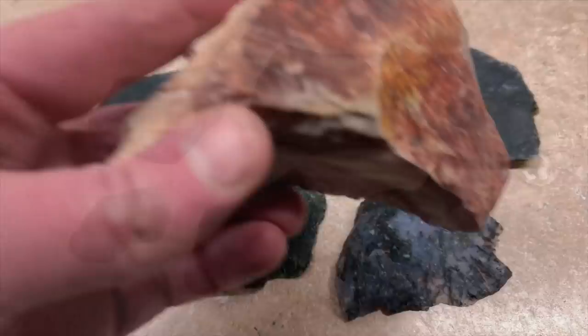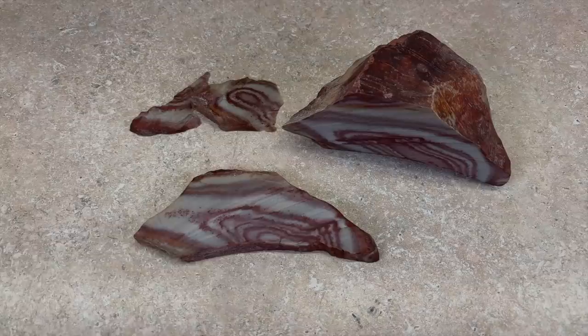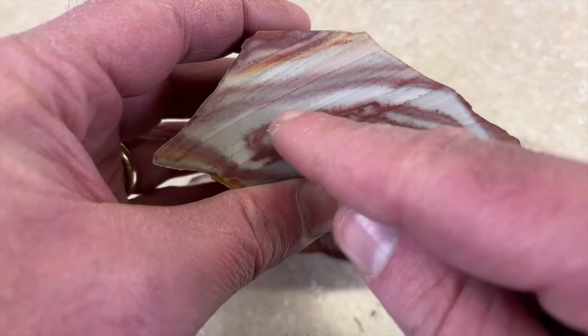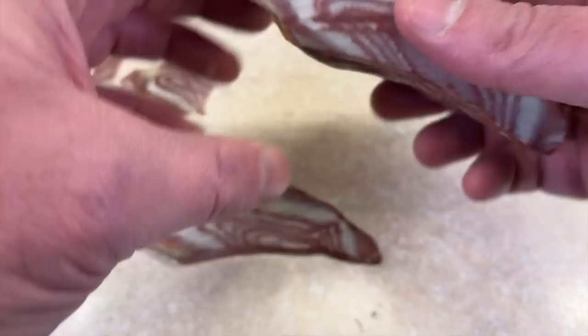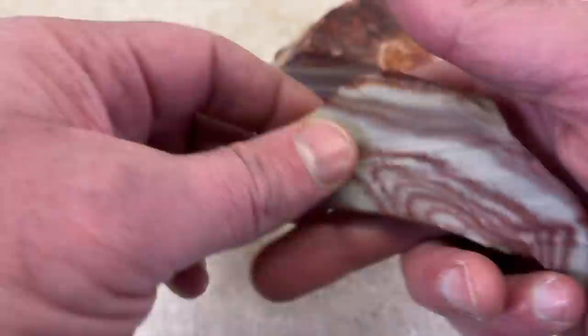Alright, we've got one more rock. I believe this one is Wonderstone — not 100% sure, but that's what it looks like. I'll go cut that one up and I'll be right back. Alright, I got this cut. The end had kind of a dip in the middle, so this came off in two pieces. But look at the inside of this one — that is so cool. Not only do you have the banding going this way, but you've got these stripes going this way. Those are not saw marks — it kind of looks like saw marks, but it's completely smooth across there. Look how it cut right through the red banding. Little speckles down here, I like that part. I thought I might be disappointed after the last one, but I'm not. It was fun stuff.